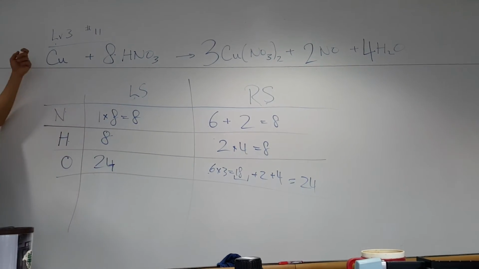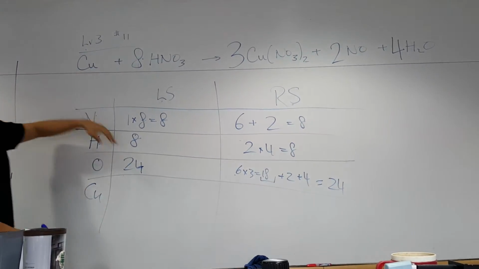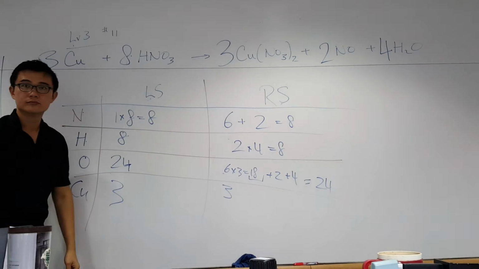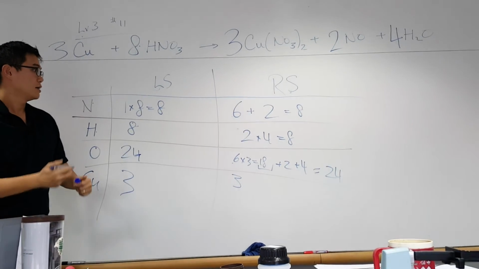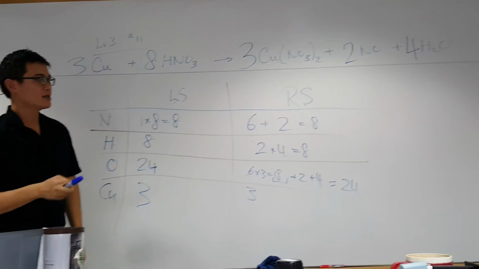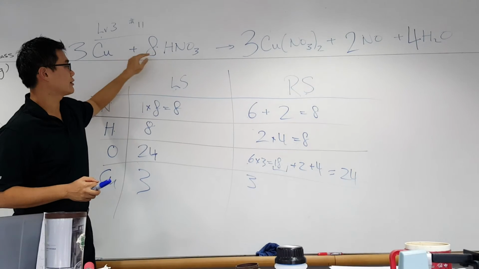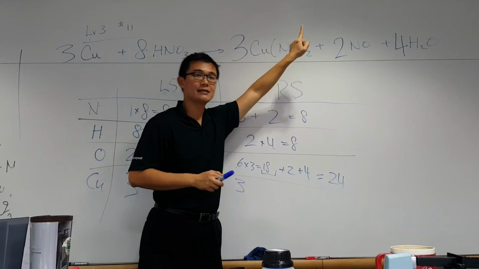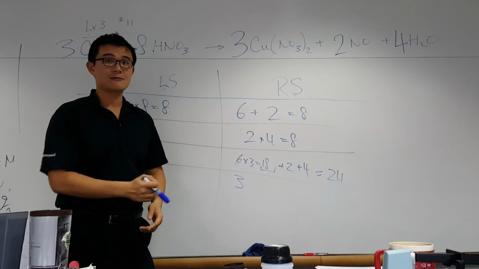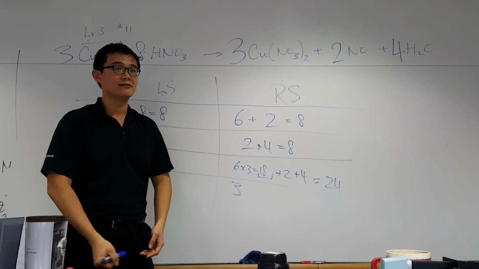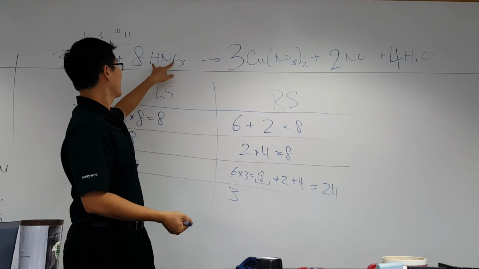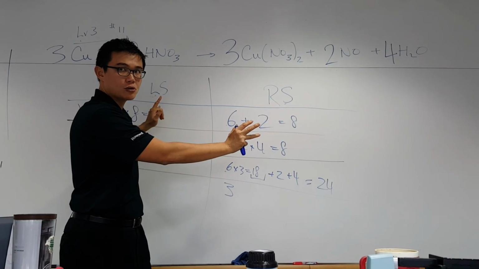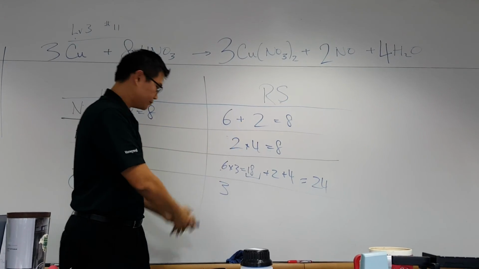Now I try to balance copper, because copper is dead easy to balance at this point. You have 3 copper here, so I just need to put a big 3 in front of it. Boom. Good? Okay? To solve this question, you kind of have to look at this last part here and think, okay, most of this nitrate will stay here, some of it breaks down. That was pretty much the hunch. It takes a while, there's a lot of trial and error. But once you see that most of it will stay here, and you play around with the amounts, you distribute, it becomes easy. You guys follow so far? Okay, thank you.